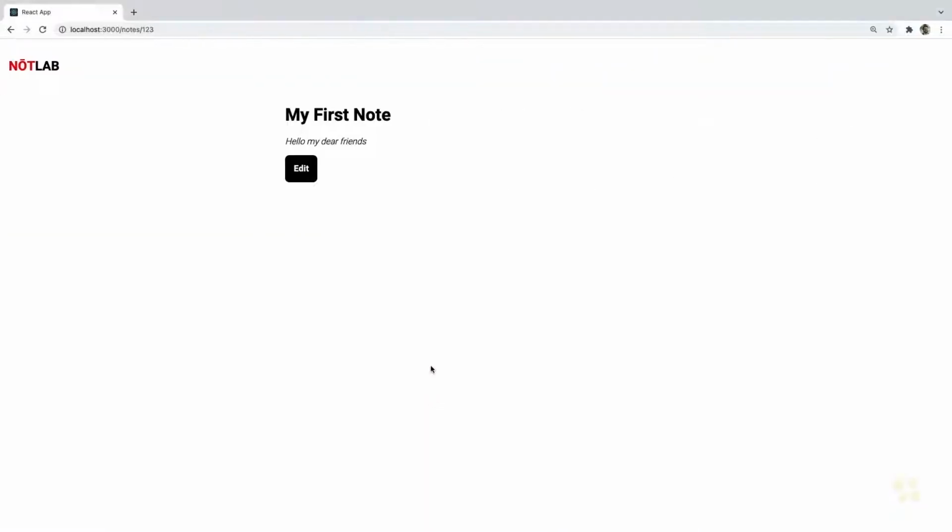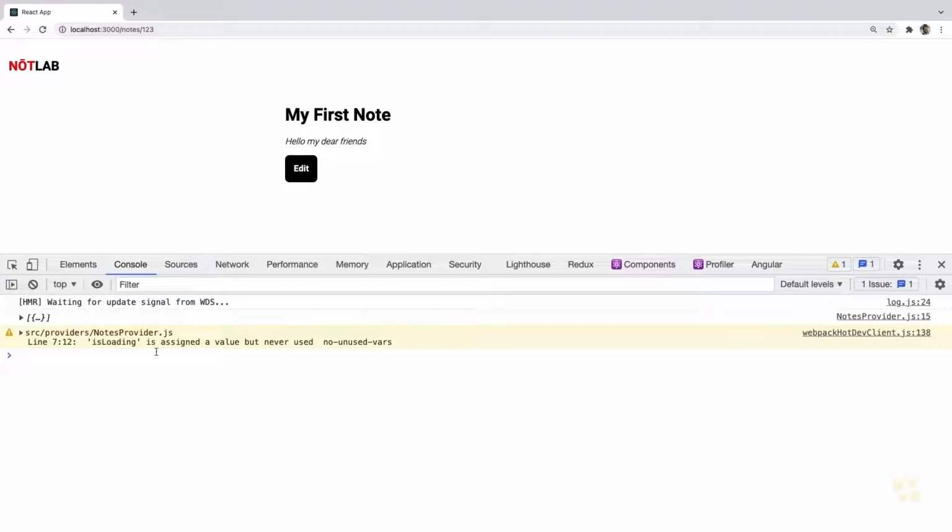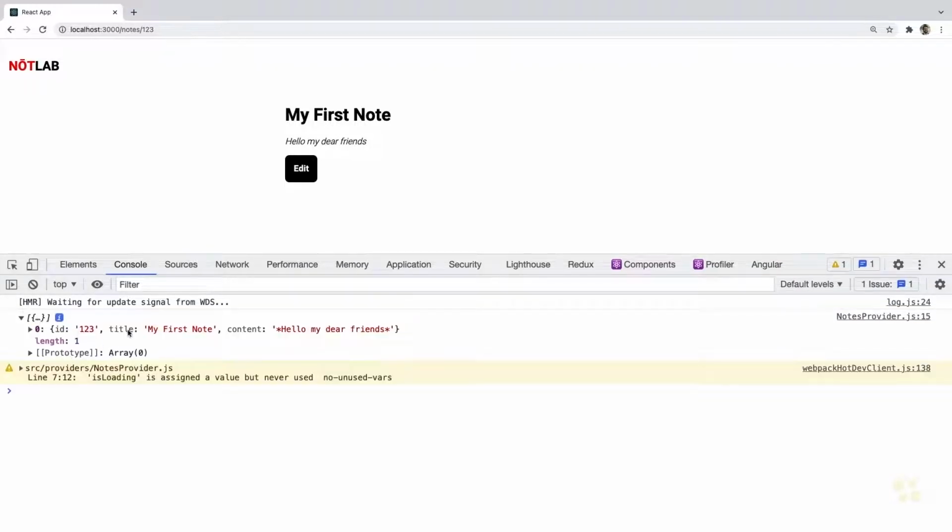Okay, so let's go back to here. I'm going to open up the console, and refresh the page, and we should see that this array is logged out and that it contains my first note and "hello my dear friends" as the content, and that's basically data that we're getting back from the server.